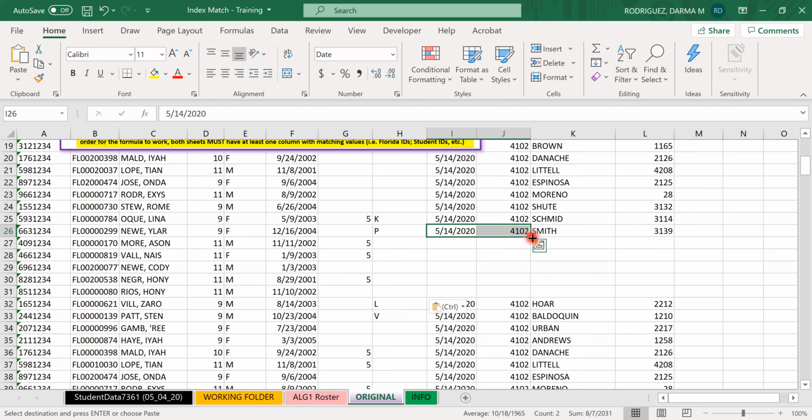I'm also going to hover over that right corner, and I'm going to drag down. I want you to take note of something. As I'm dragging, the room number is increasing by a digit. I don't want that to happen. That's called a fill series. And that's really helpful if you want to assign numeration, let's say, to a list of students. So you want the first one to be number 1, and then number 2, and number 3, and subsequent numbers all the way down. That's not what I want.